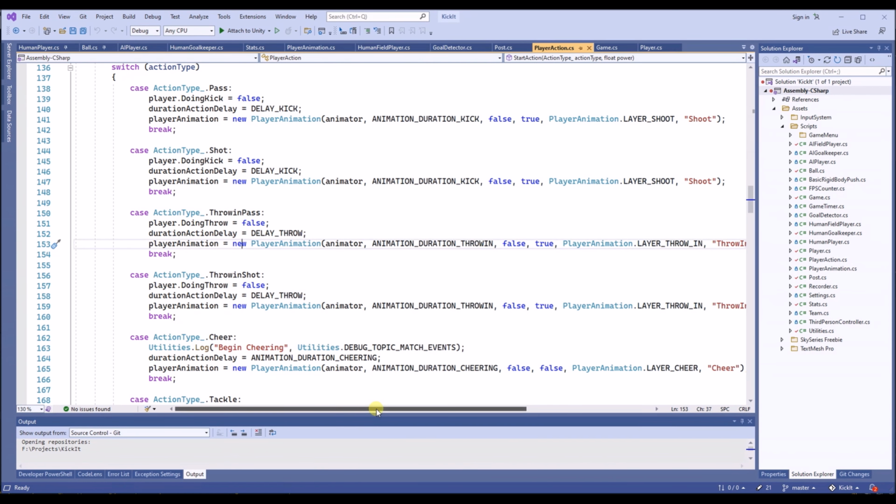So that's why we use that last part of the animation and not the beginning.